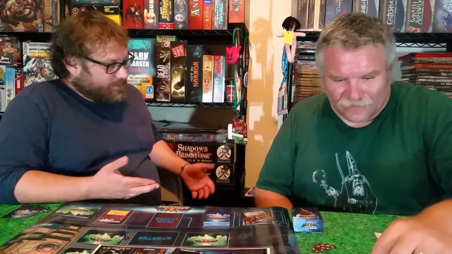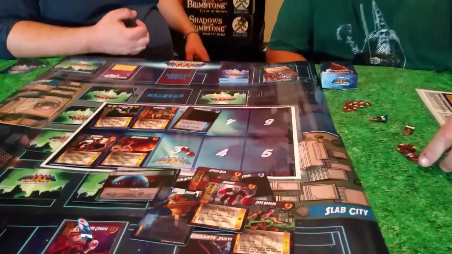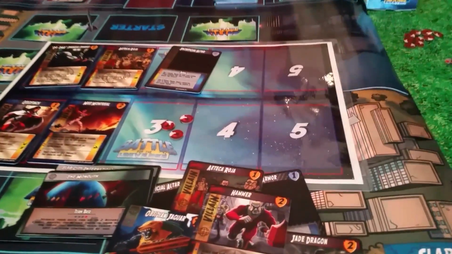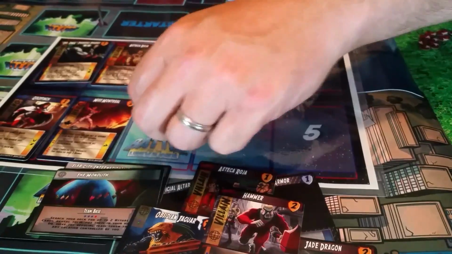Mm-hmm. And the fact that you have to spend resources doesn't make a lot of sense to me with the superhero game. Because a superhero game has immediacy. It does. And these clout tokens, which is the main thing you're using from what I can tell so far, is when you're dealing things like damage. Right. You're using a clout.